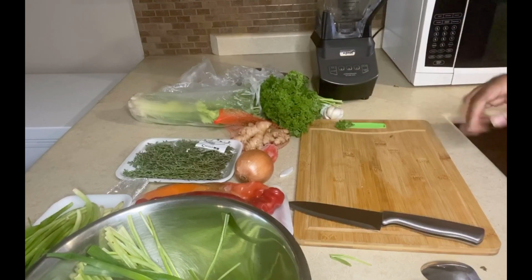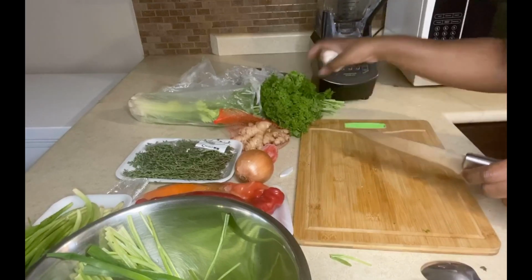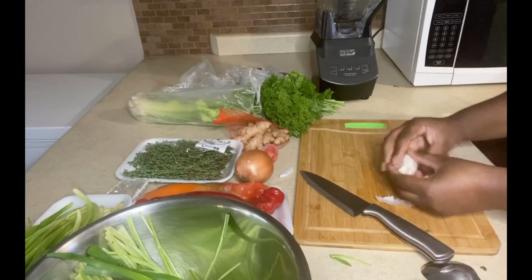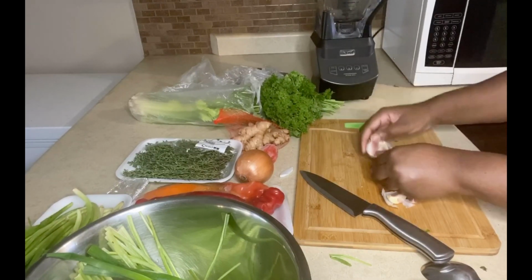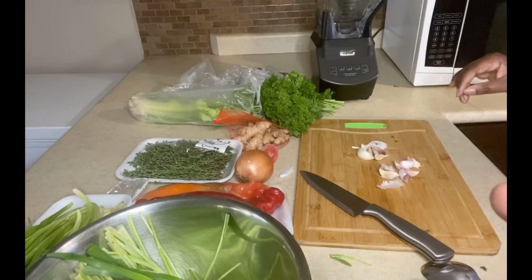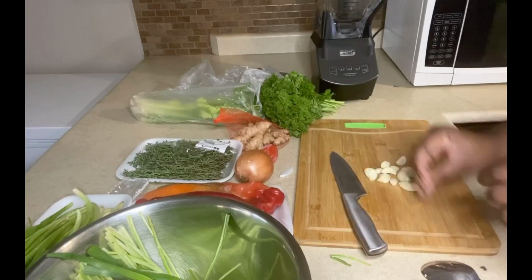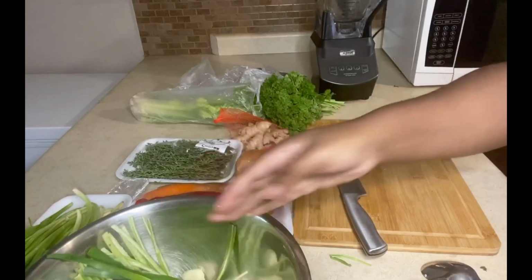Next, we will be needing 10 cloves of garlic. I don't think I'm going to use all that garlic. I think that's for like a big batch. I'm just going to pull this apart. I love garlic in my seasoning, so I'm just going to use all of this garlic right here. I have 1, 2, 3, 4, 5, 6, 7, 8. That should be good. Okay, so I went ahead and prepared my garlic. So I'm just going to throw them in our vegetable bowl over there.